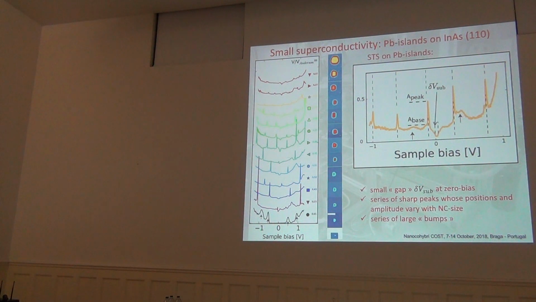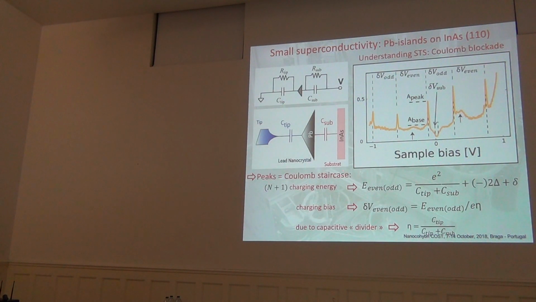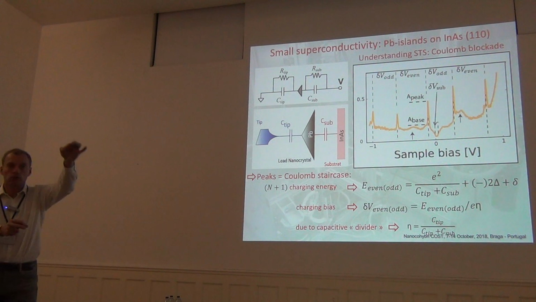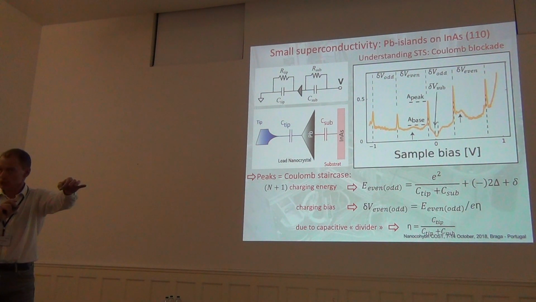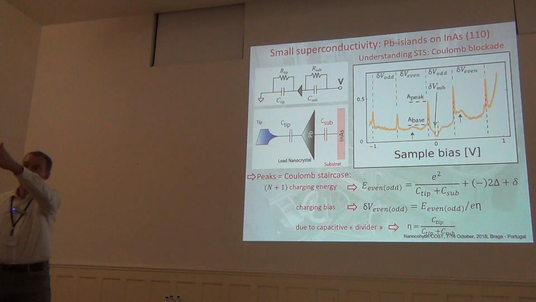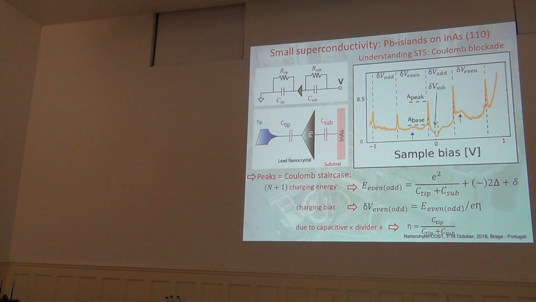Okay, what is nice with a superconductor is that if this island is superconducting, adding one electron costs a charging energy plus or minus the gap energy. Why? Because, as Andrei Varlamov told us, in a superconductor all electrons are bound in pairs. So imagine you have an even number of electrons, all in pairs. Now you want to put in an extra electron, so you will pay a charging energy plus the fact that there is no extra electron to bind in a pair.